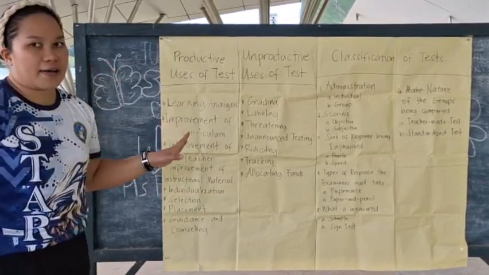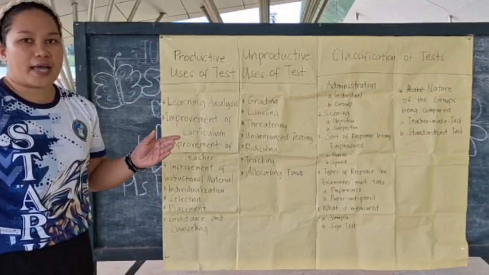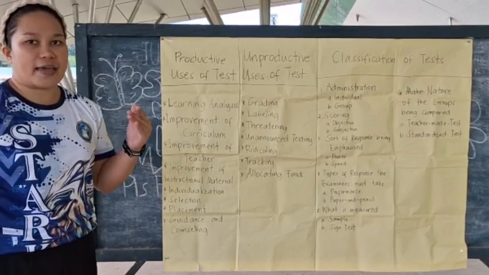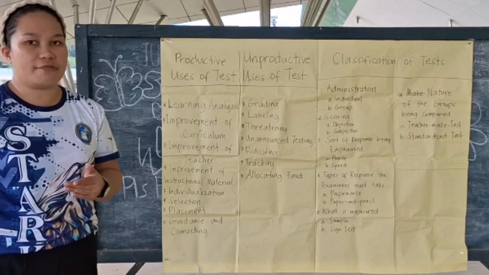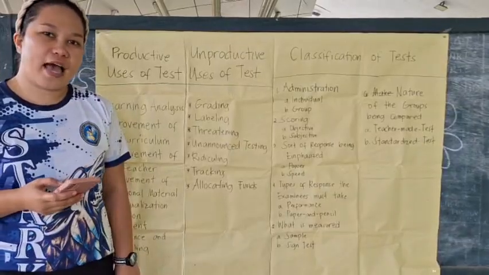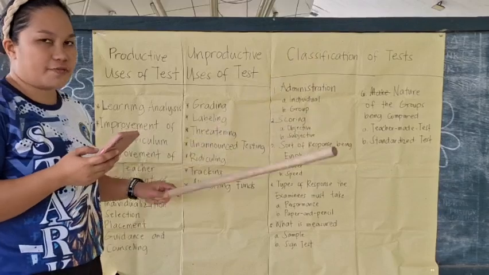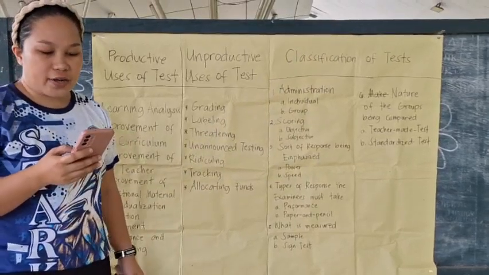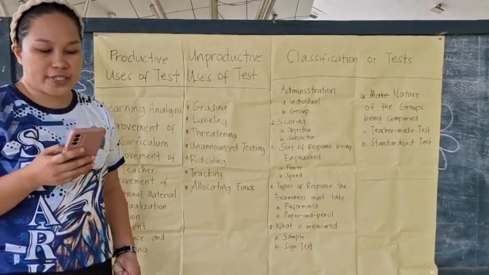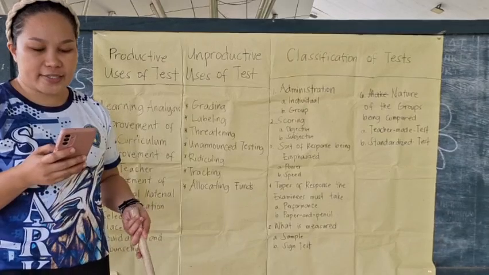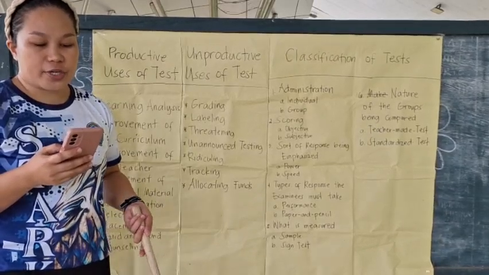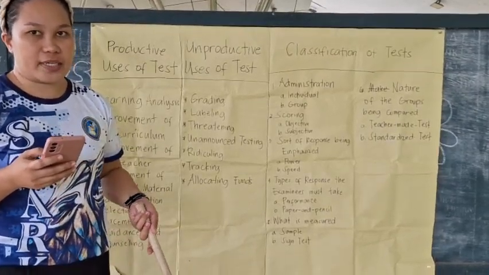Overall, the test can evaluate if the program that is given by the teacher is effective and efficient for the use of the students. So our next step would be the classification of tests. Throughout the years, psychologists and educators have cooperatively produced new and better tests and scales that measure the students' performance with greater accuracy.